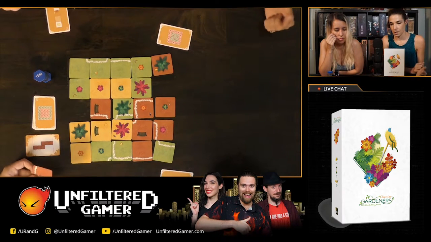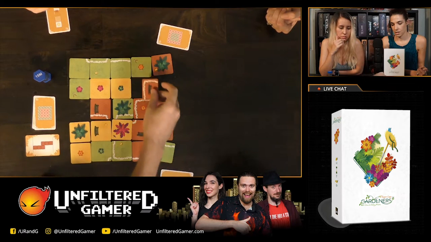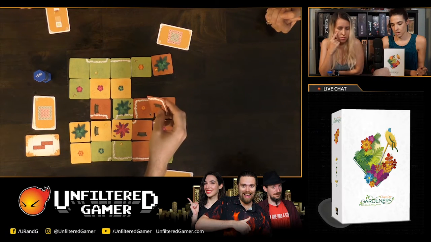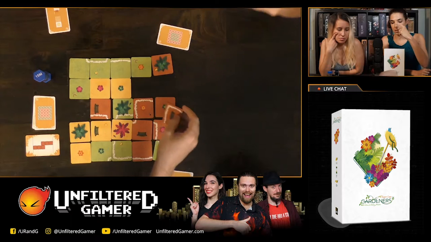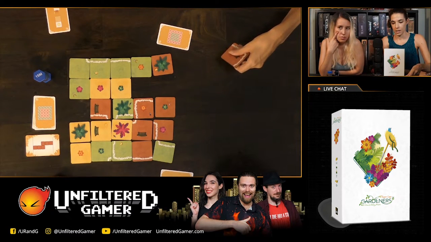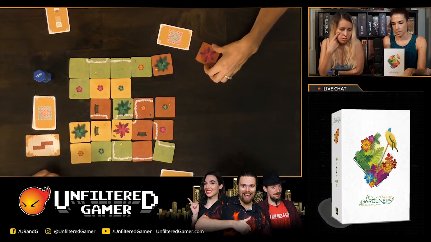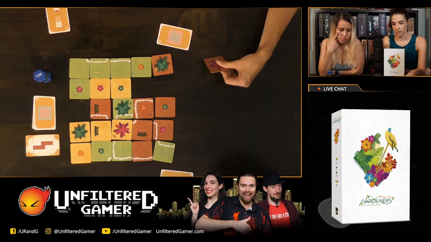We need to have... You have to give it to someone else, the tile you took away. No, the one you took away. That is the one I took away. Wait, no, it isn't. This is the one I took away, I think. Yeah. Shoot.